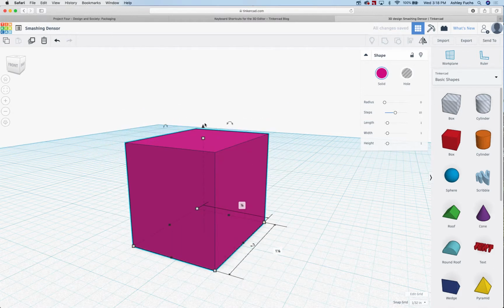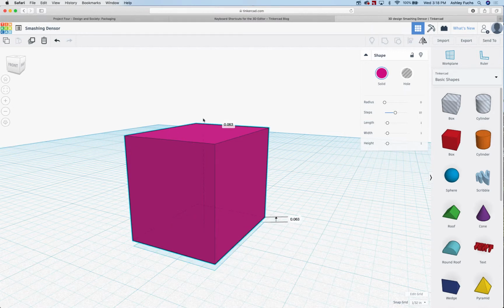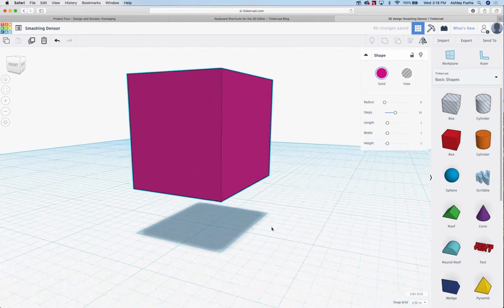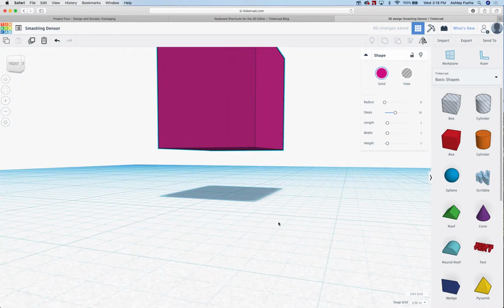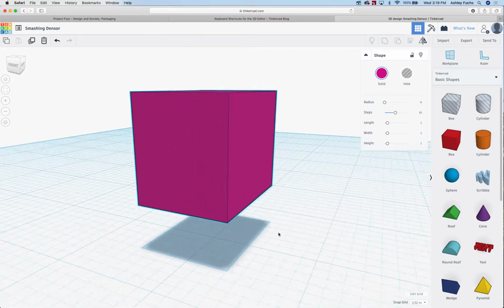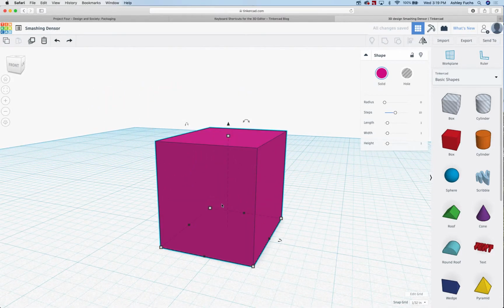Some other cool things, this cone triangle, this is to move your object up into the air, this black one. So if I move it up, you guys will notice that it has a shadow, and now it's off my work plane, right? It's kind of hovering. So that's good for moving objects around.